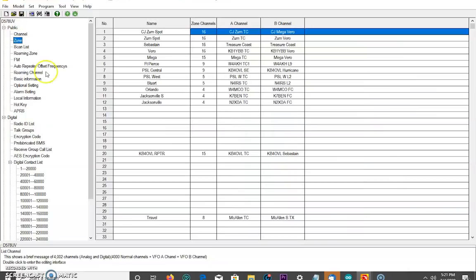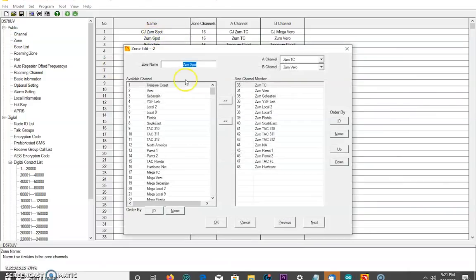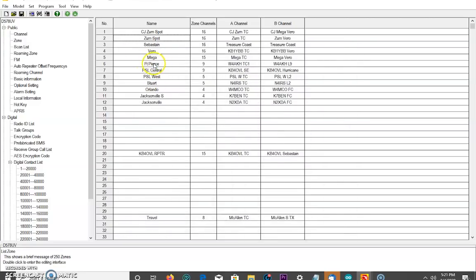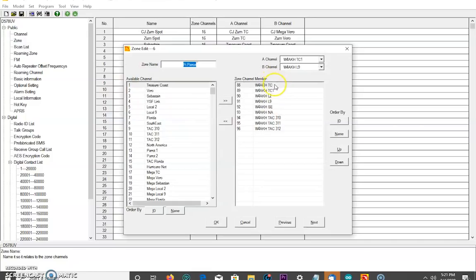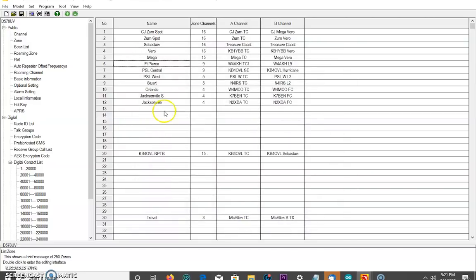And then when you go into zones, look what they did. So they have zones for their hotspot, right? So here's their hotspot. And in their hotspot zone, there's all the talk groups. You know, they have a lot of talk groups in here. Look at this. The SARNET, all the Palm Bay. They have these right here. So when they go on their radio to hotspot, they could pull up Treasure Coast, Vero, Sebastian, Local, Southeast, TAC 310. And then when they go here to Fort Pierce, there you go. They could pull up, you know, Treasure Coast 1, Local 2, Local 9, all these. So that's just the basics.